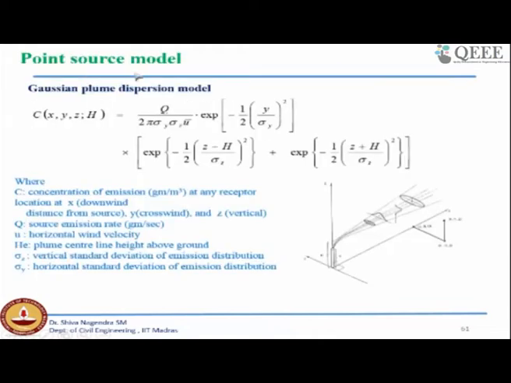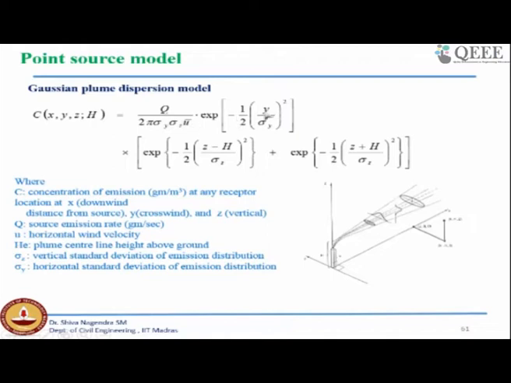This is one simple point source model, a Gaussian plume dispersion model. In the equations, if you notice, Q is the emission rate, then 2 pi and sigma y, sigma z. This I mentioned to you: you use Pasquill tables or charts to find out the values. These are all again model input parameters. If you try to recollect from the mathematical flow chart which I mentioned a few minutes back, sigma y, sigma z indicate model parameters.